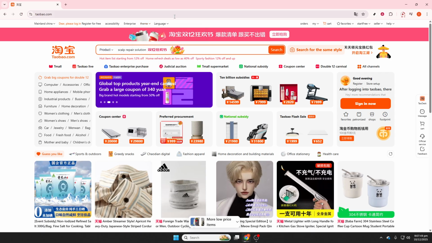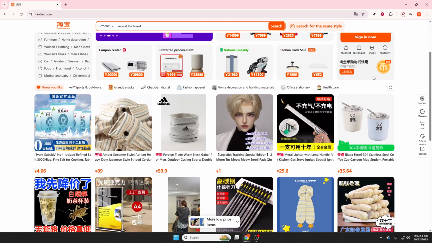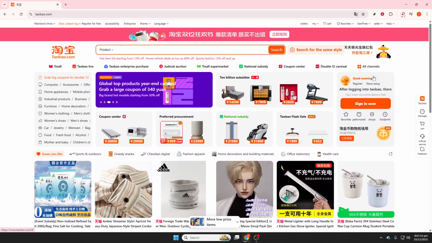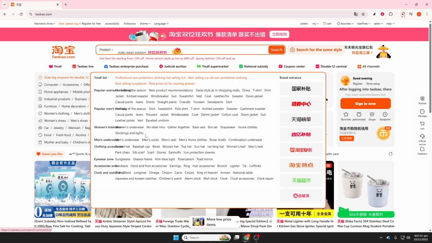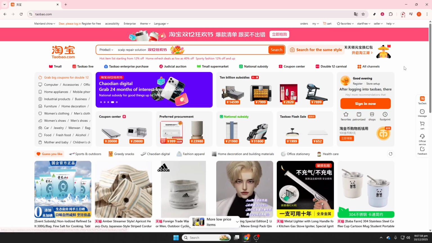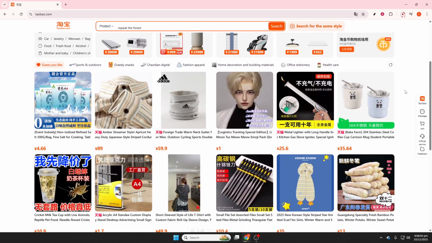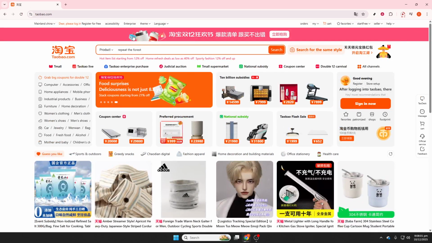Now choose English or the international version. Depending on your app version, you might see English, Yingwen, or international mode, global version, 国际版. English focuses on translating menus, while international or global mode can also adjust parts of the interface for non-mainland users. Not every product description will translate because sellers provide their own text, but the core navigation and settings will switch to English. Tap your preferred option to apply it.